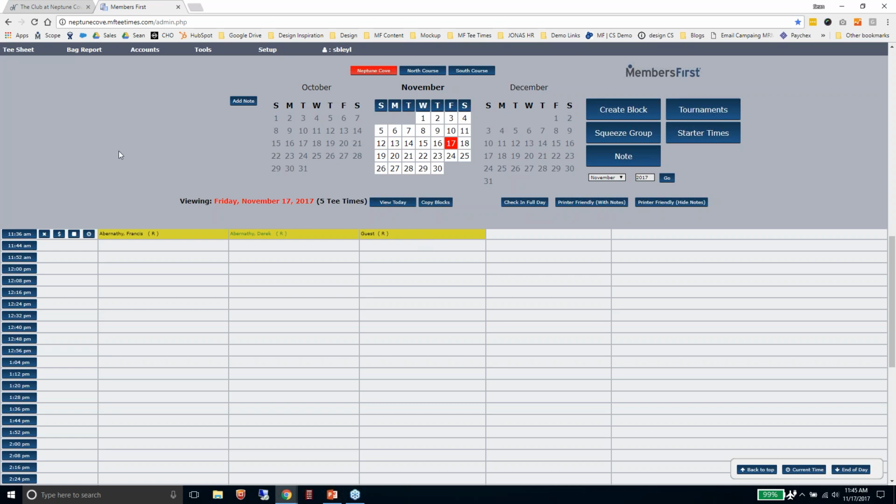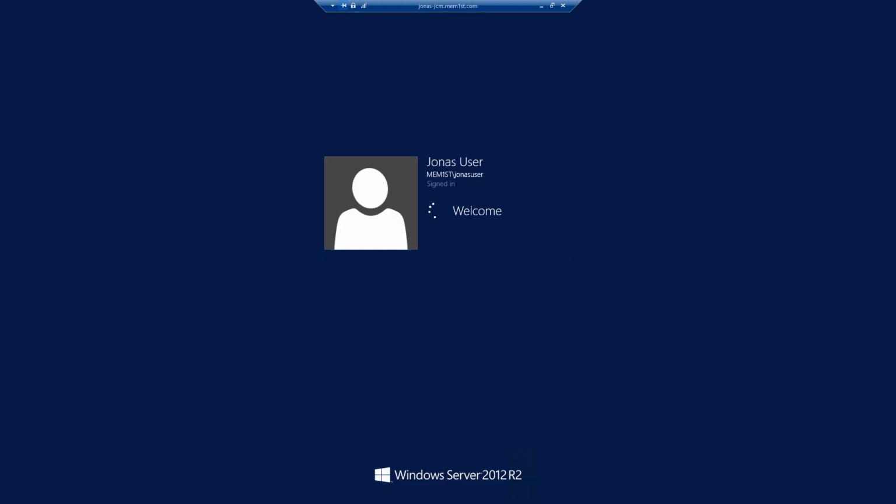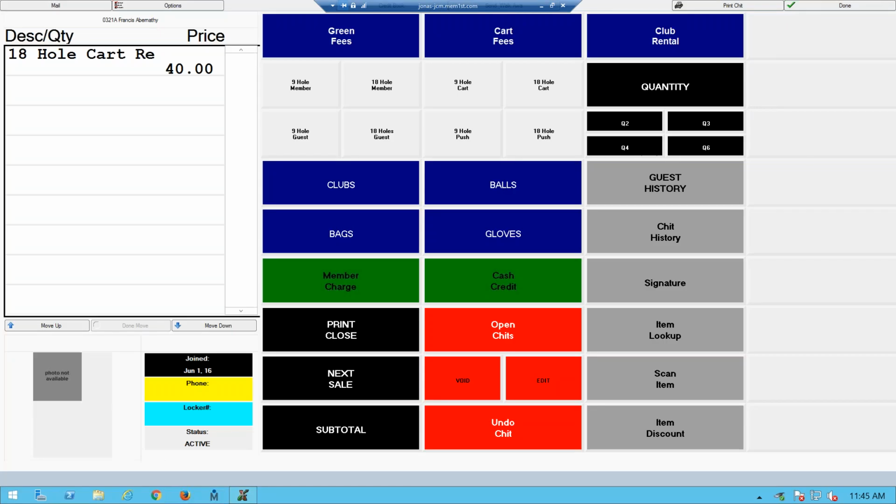Now, the way that that actually works, because this is a web-based solution, it will talk to your point of sale computer. So depending on which point of sale terminal you want to send it to, you literally could have the starter check in the group, have the starter from the tablet say send to the point of sale in the pro shop, so that your starter can be responsible for managing the groups, managing them at the turn, and then when they send to the point of sale, another employee may be able to charge them inside.